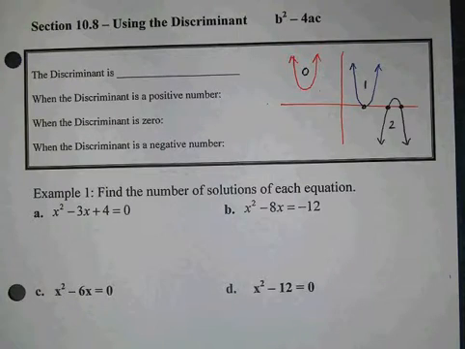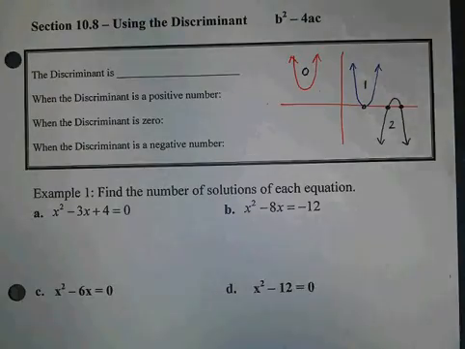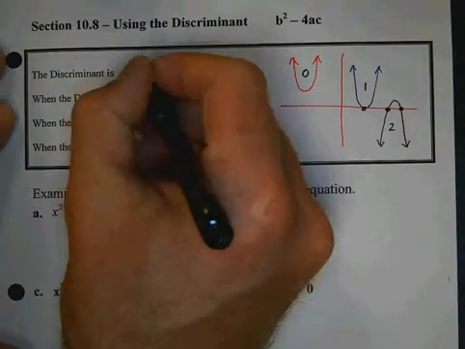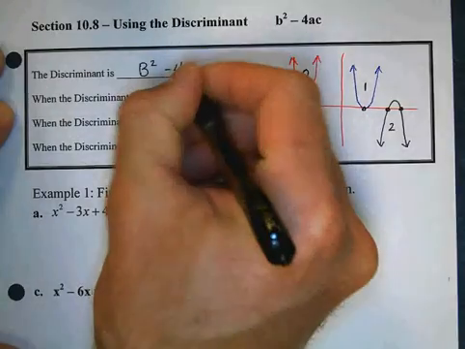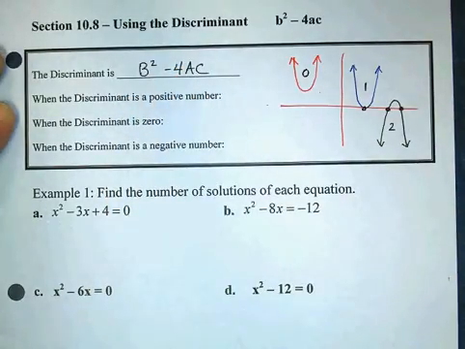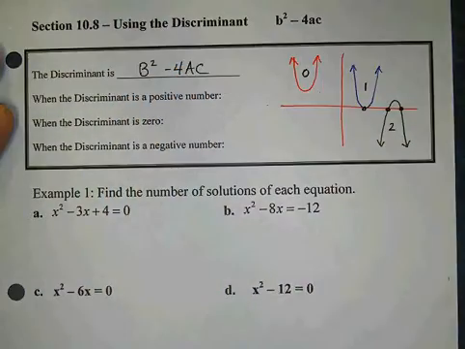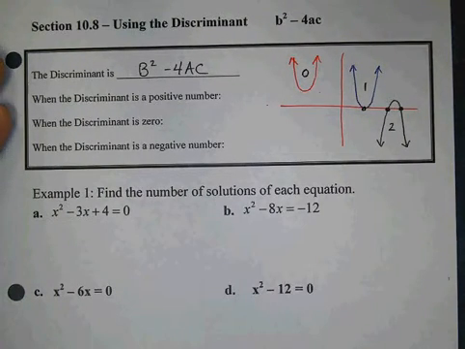All right. The number of times that a parabola crosses the x-axis is called the number of solutions. Does that make sense? Answer, solution, same word. The discriminant is the inside part of the radical: b squared minus 4ac. Didn't you say that inside was like the radicand? Right, but for a quadratic formula, it's specifically called the discriminant.